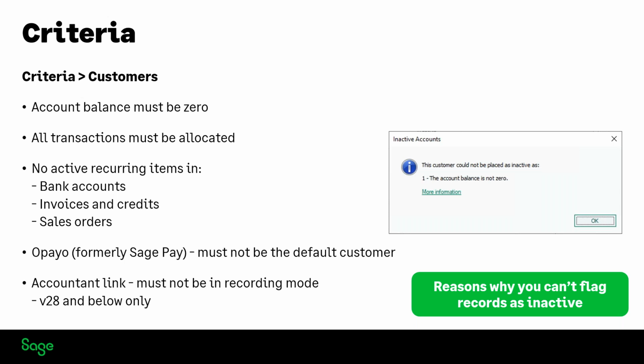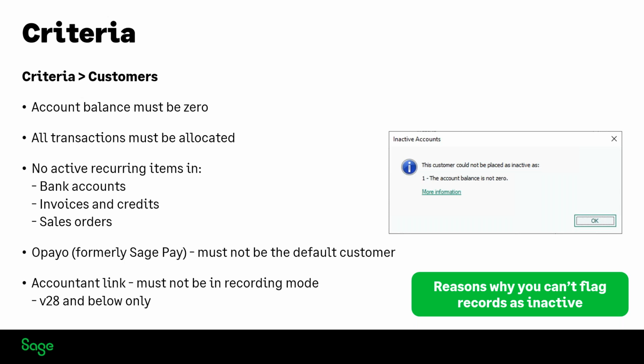So if you ever used the accountant link and didn't quite finish that process, you might find you're in recording mode. I would suspect that nobody has ever come across that one. It is part of the criteria and would still prevent you, but I would assume no one will ever come across that one, because that option, the accountant link option, was removed in version 29 because no one ever used it.